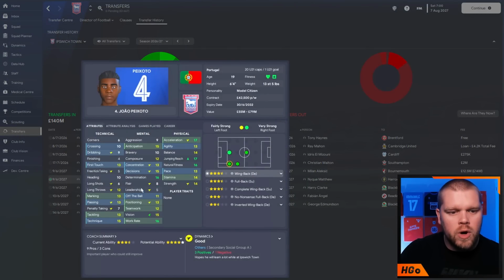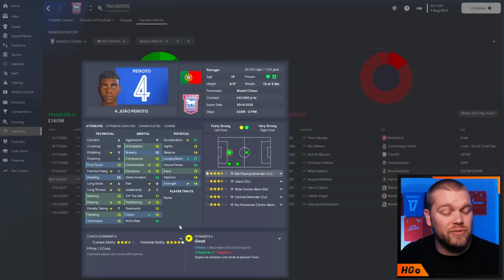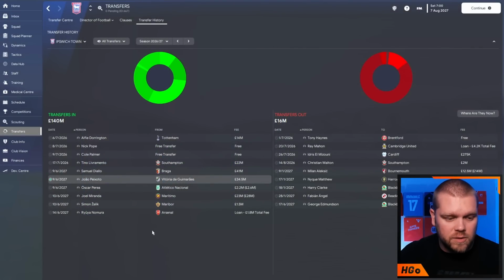Abou Bb comes in. He is a wonder kid, model citizen centre-back. He's a monster, absolute monster. He's 6'4", can't head. He's only got 10 heading, but the rest of him is absolutely exceptional. High acceleration and pace and stuff like that. 17 jumping reach. He is going to be an elite tier centre-back, and he's going to be our elite tier centre-back next season, or this season, which is going to be really good.